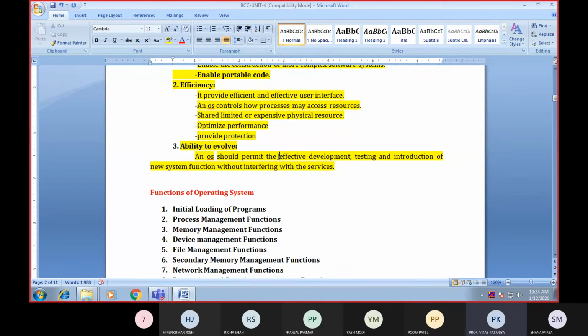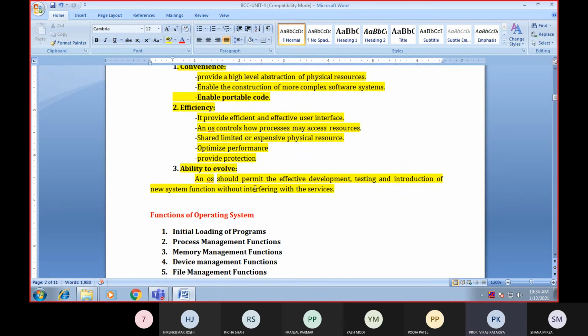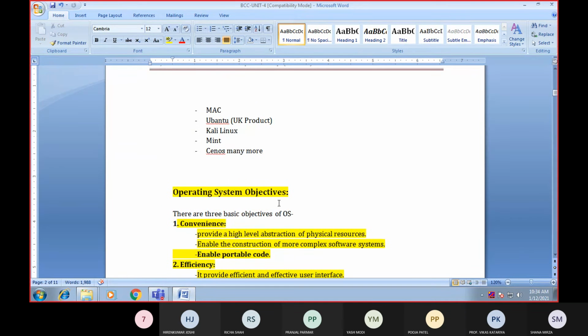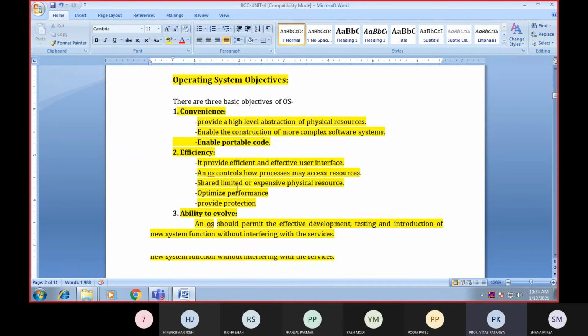So if we have a different idea to customize the kernel, we can do the customization. If we want to test some modules, we are able to test them because it is freely available on the net. So these are some objectives of an operating system.